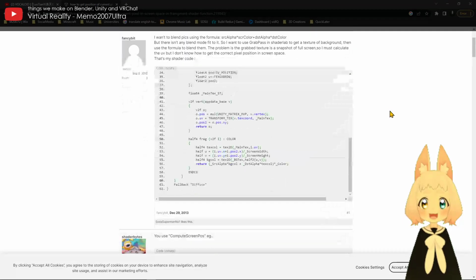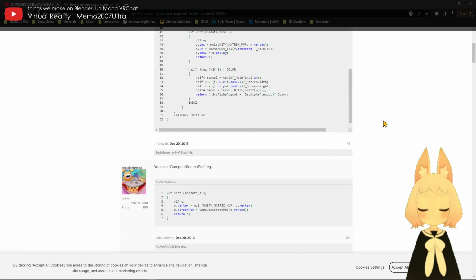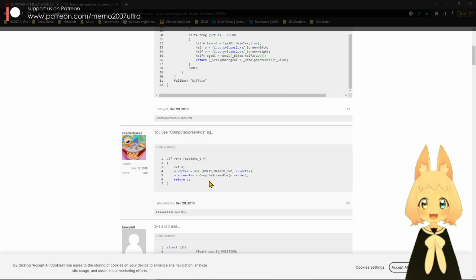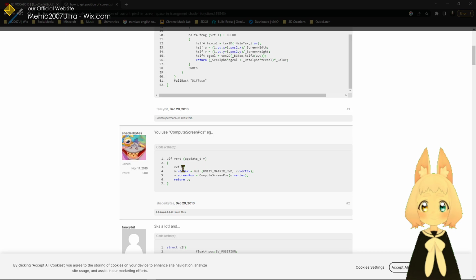So we have this one over here. To get screen position is actually vertex and then compute screen pos. Oh, wait a second. Oh, we need some sort of Unity matrix MVP. Do we have that? Let's see.